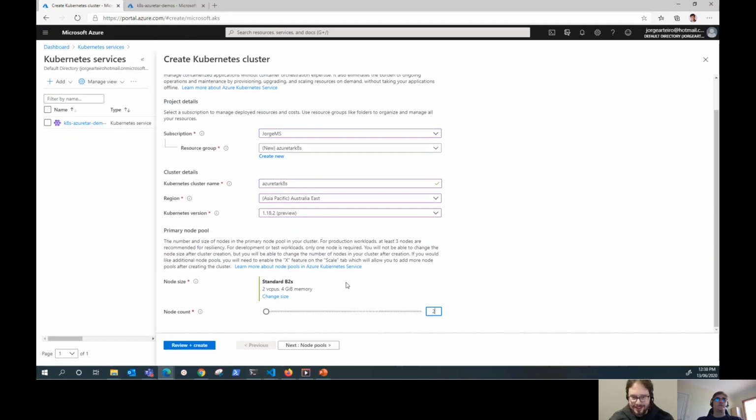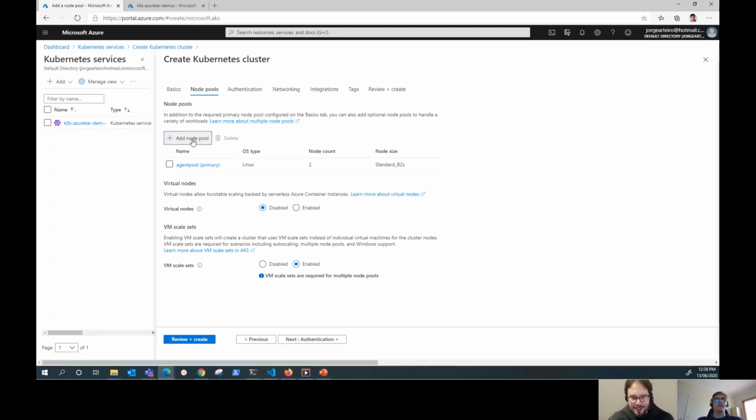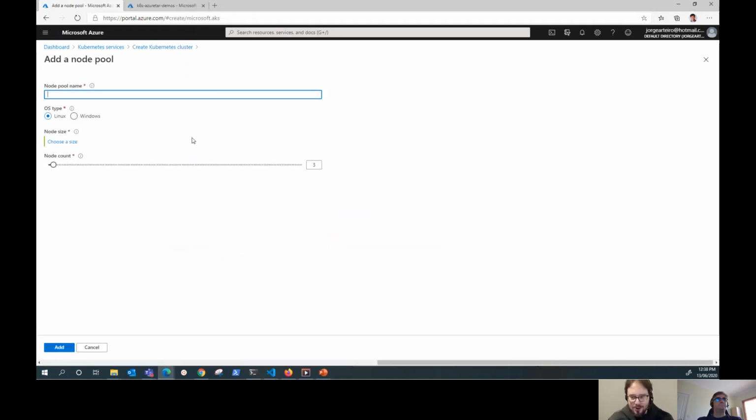And that's what we call Linux nodes. Okay, let's go to the next one. You can navigate here. You can see that I have my pool, my 2 Linux nodes, B2S that we just selected. Josh, can I create a second node pool like we saw in your first part? Yes, you can click here. Yes, like a Windows pool, like in the presentation. We can just say Win pool 1, Windows. Let's get just 1 or even 2 nodes on Windows.